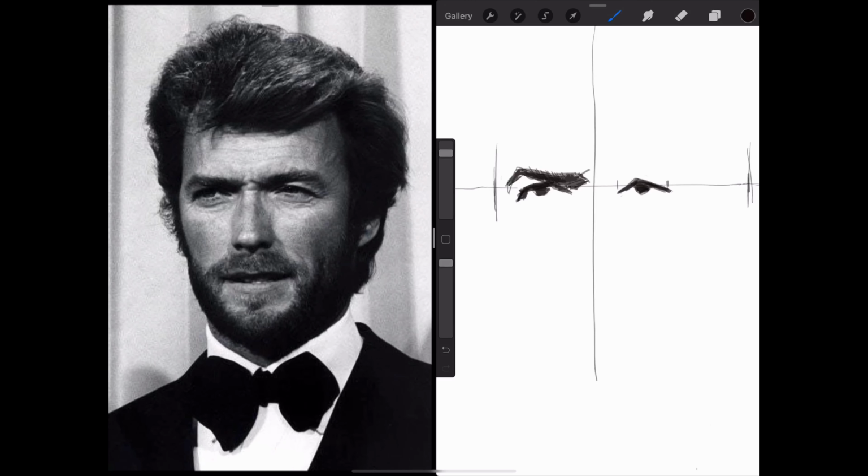Okay, now I'll work on the other eyebrow, but just before I do, I notice that this part here, it has a couple of little wrinkles, and it's got one coming over the top there. So this will be the start of the other eyebrow.